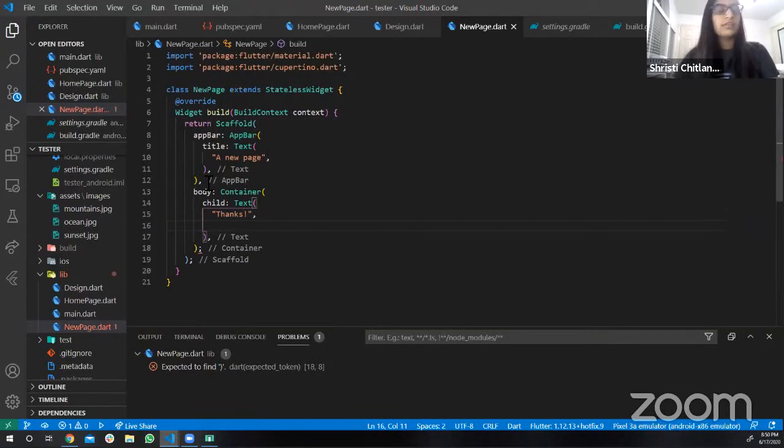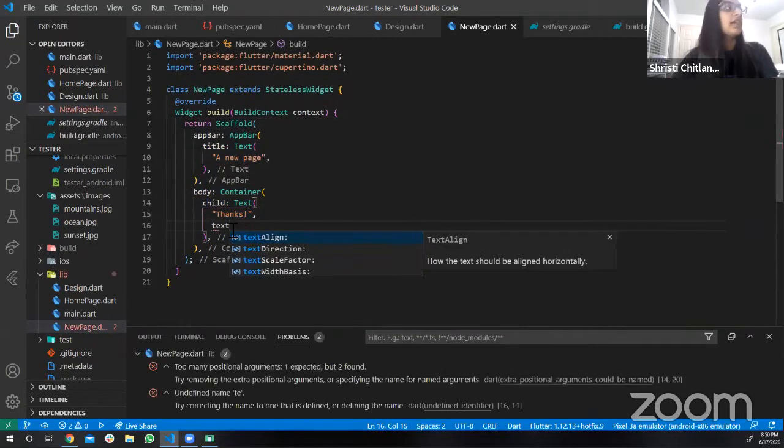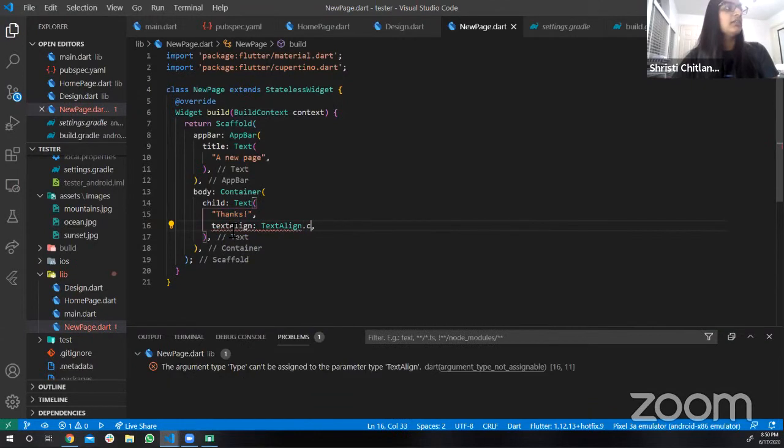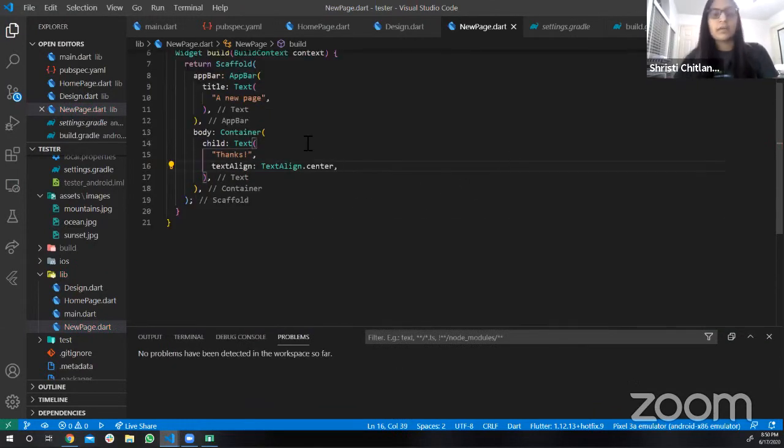There's something else I can do. If you see, it's going to be at the left corner. So this container is marked like this, but you want it to be a comma because you're only returning a scaffold object and the container is inside of it. Okay, so thanks. And then I can do text align, and I'll pull it to the center. And I'm not really going to care about the font so much. So that's pretty much done.